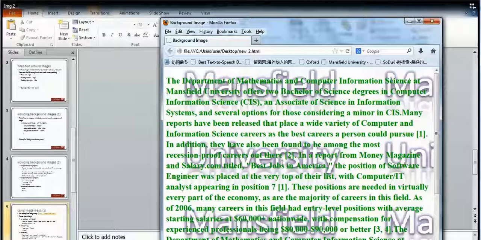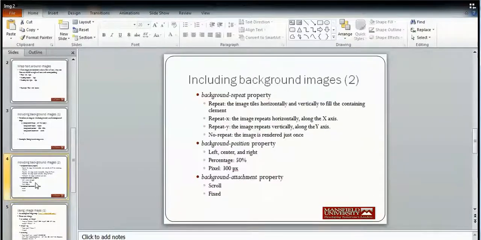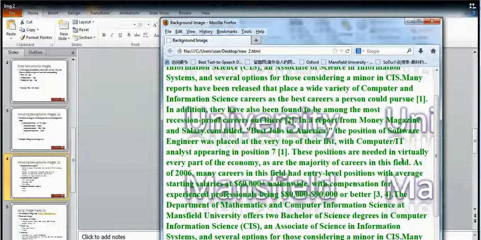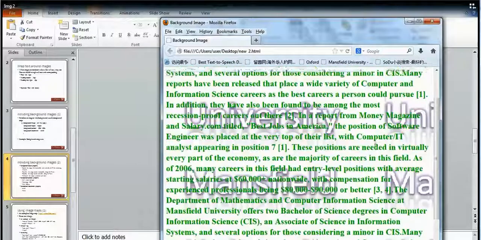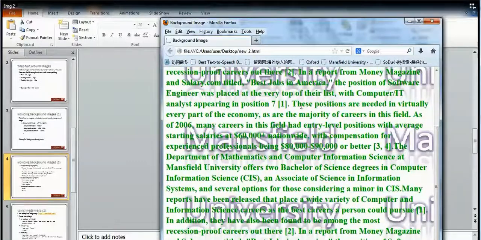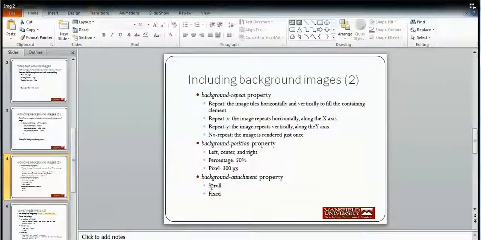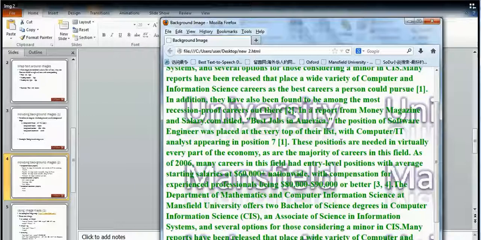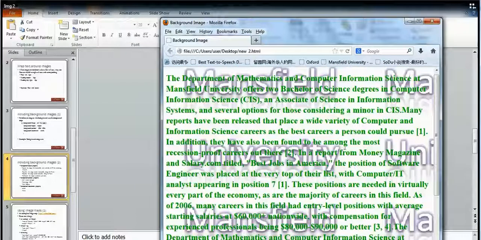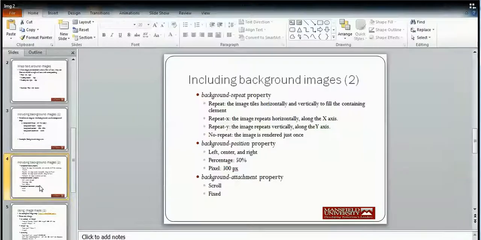We can use percentage to control the position, or we also can use what is called the attachment. Scroll means when we scroll the web page, the image and the text move together. If we want to use fixed, it means when we move the text, the image won't follow the movement of the text. You can try it. Just use this example just like this.